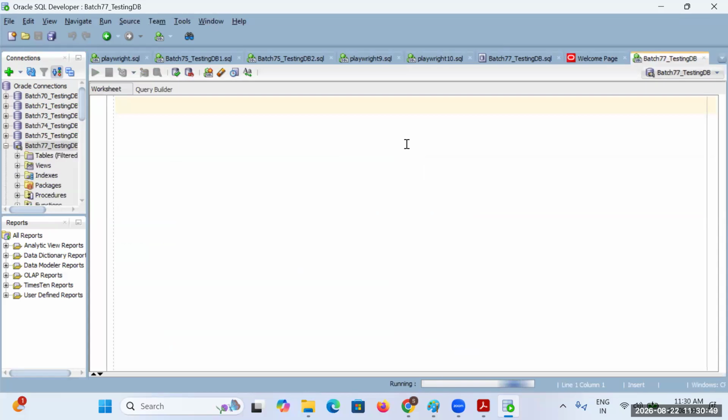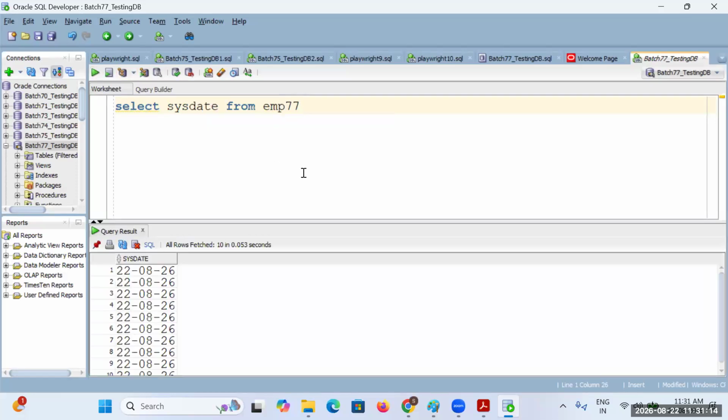With the help of these date commands, we got an option, a possibility, of retrieving the current date, by writing select sysdate and providing the table name. Now, if I'm taking this sysdate, it is considering the system date. The meaning of sysdate is that it gives you the current date.